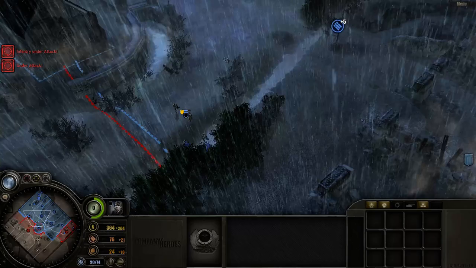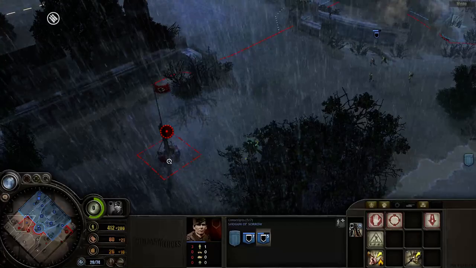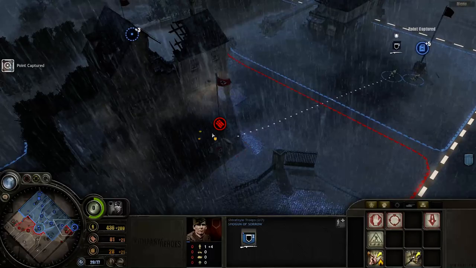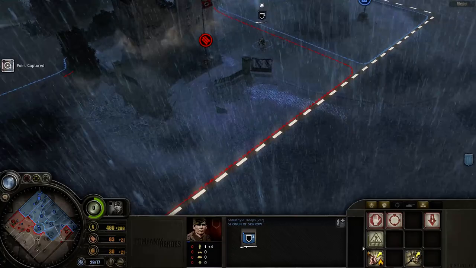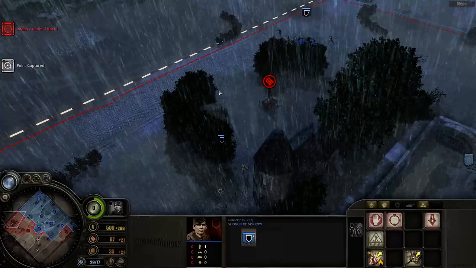Okay, back off, just back off. Oh, thank God you came back. Safe and sound. Yeah, get out of here, you fucking engineers. You cannot stop the power of the Red Army.